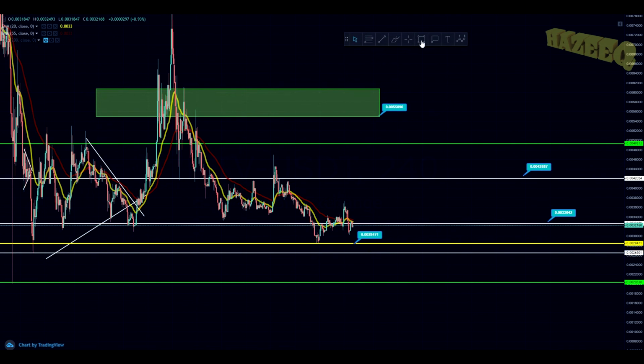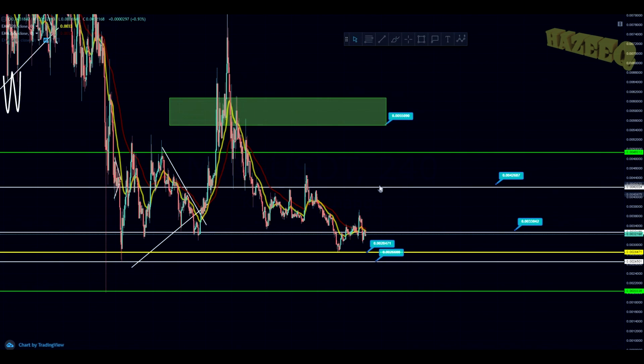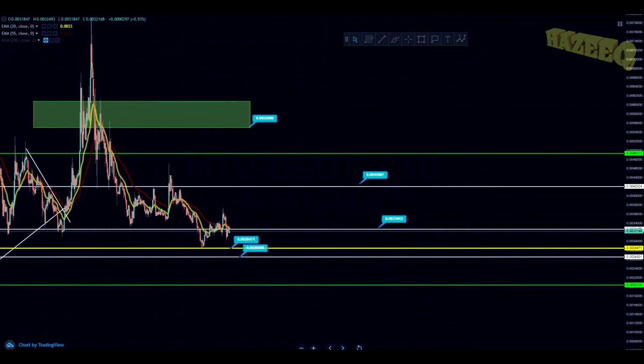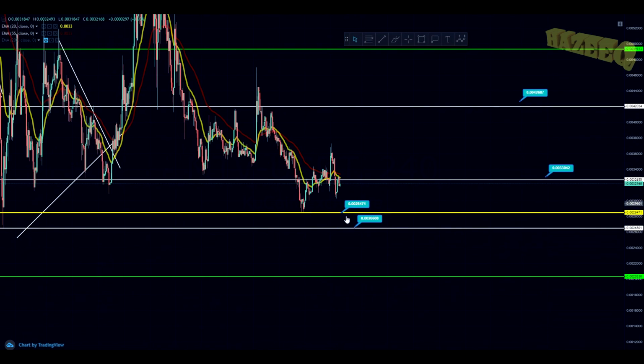Like I said, do target this price that I just gave you, and do target this price as well at 0.002668 if we do end up dropping down any lower, because that is a nice support level as well, guys. Keep that in mind. But that's pretty much it. Yeah, that's all I can say. If we do wake up, like I said, do have the sell orders ready and just buy back in once we correct down. But if you're not a swing trader, then just buy these dips, buy these support kisses. As you can see, if we do end up coming back down to either of these support levels, those would be great levels to buy in.